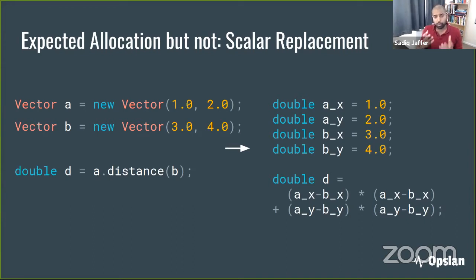If, for example, we were to do something in the distance method, let's say we make it longer, or we sample some of the vectors that we're using, or we cache things in some way, we would suddenly defeat the inlining optimization, right? Which means that method would no longer be inlined, and that might also mean that the escape analysis can't work out whether that object escapes or not. And suddenly we'd have gone from a place where we didn't have any allocation, despite the fact we've got a couple of new keywords here, to ending up with allocation later on because some other bit of code in the system has changed.